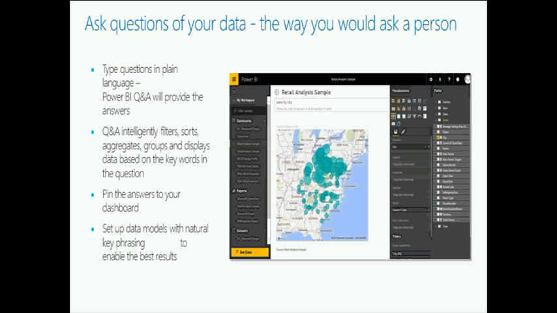Once you get a report the way you want it, you can pin that to your dashboard. So as you're typing in different names or different words, you can go ahead and pin that and make a huge list of visuals or little KPI metrics all over your dashboard that have things you want to see with the data that you have access to.